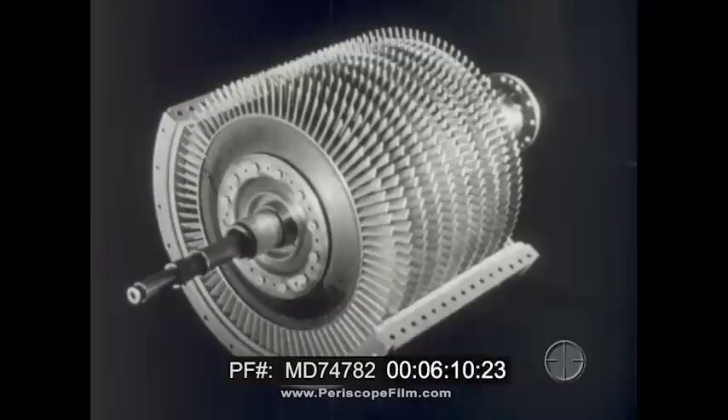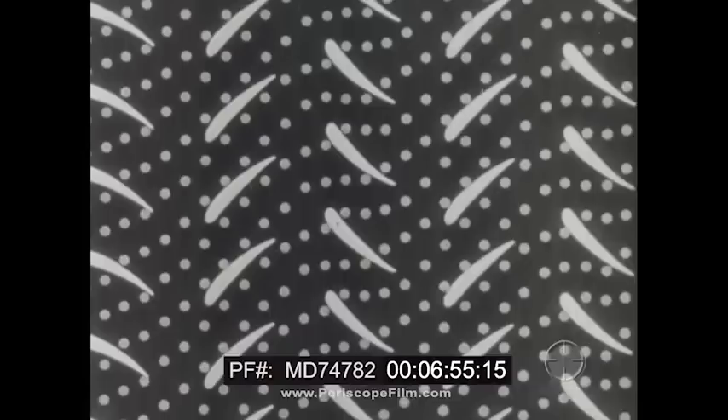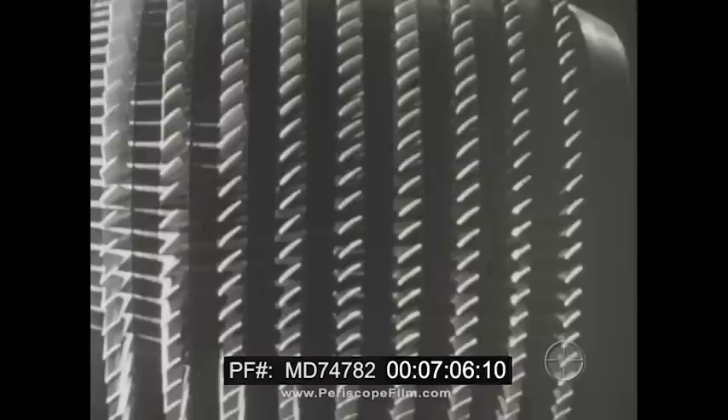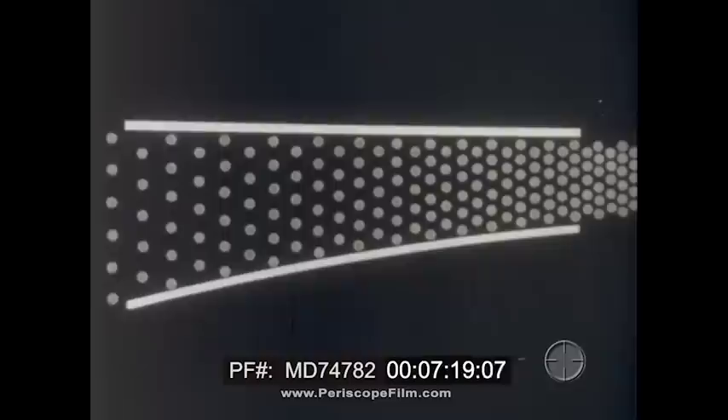The stators direct the air flow from one moving stage to the next. The guide vanes lead the air at the correct angle into the first stage of the compressor. The moving blades accelerate the air and push it into the first row of stators. As the air passes through the stators, they slow it down and slightly increase its pressure. The slightly compressed air then goes into the next compressor stage, where it is accelerated once more and its pressure again increased. Increasing the pressure by small stages is the most efficient way of building up a big compression. This compressor has ten stages and raises the pressure of the air by seven times — a compression ratio of seven to one.